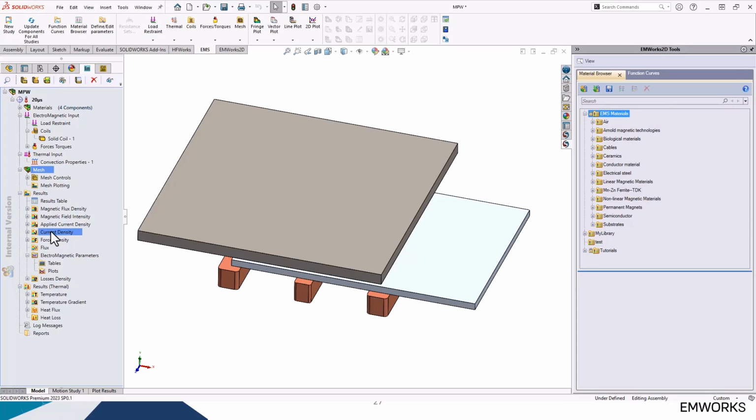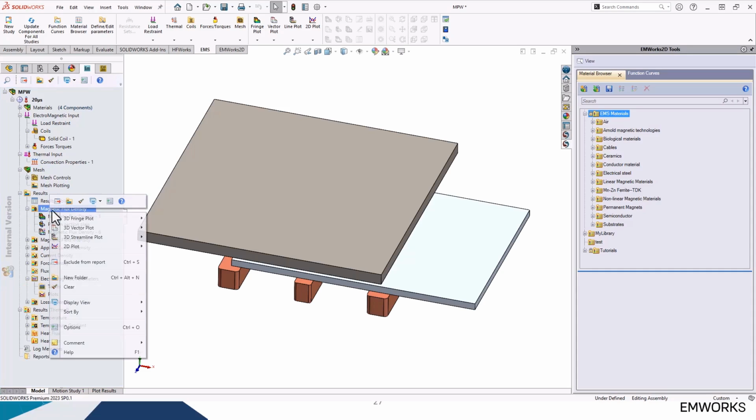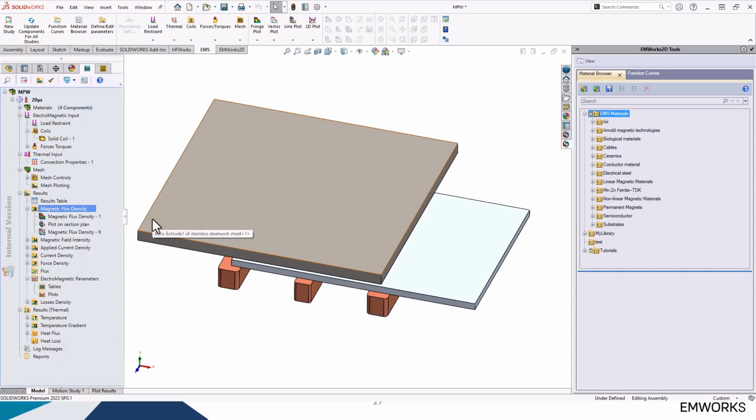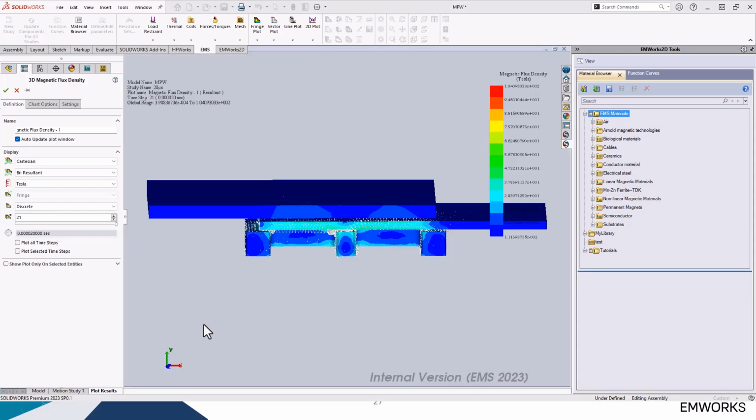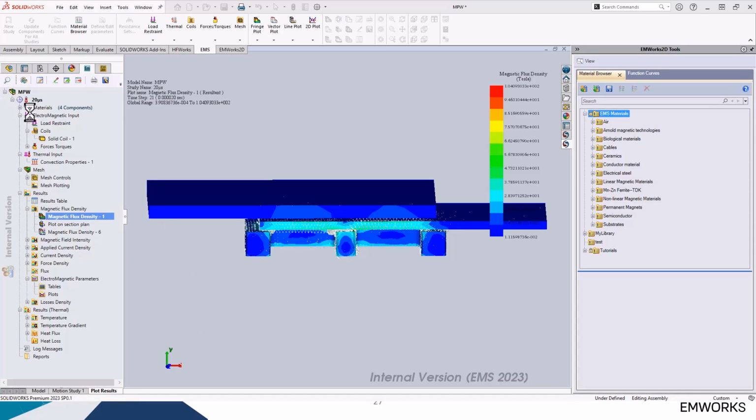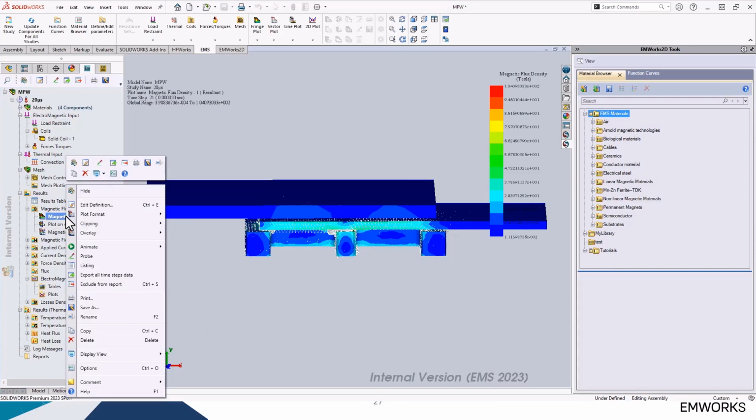EMWorks offers advanced post-processing capability, and we do have a contour plot. I can simply create a new fringe plot for this. So here is the fringe plot, and you can also even change the fringe plot to vector plot, section clipping, and you can use a data extraction tool. In addition to this static plot, EMWorks also provides animation capabilities. So you can simply right click on the plot and use this animate option. So you can create a dynamic visualization by animating the changes in electromagnetic field quantities over time.